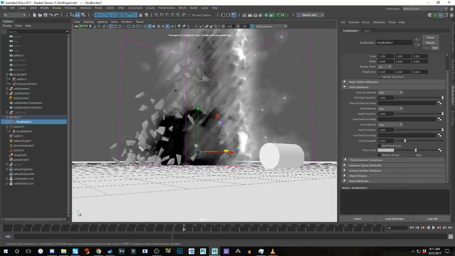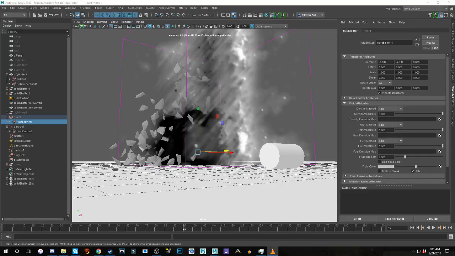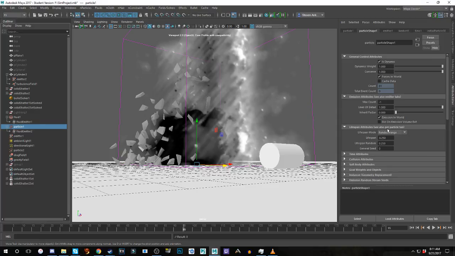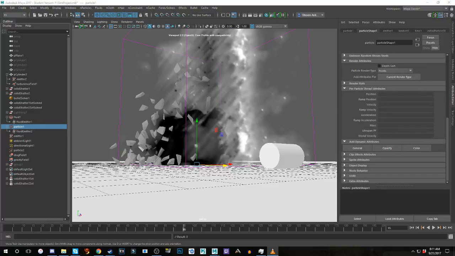Alright, so that's not bad, but that's still moving up a little faster than I'd like. So I'm going to set that back down to normal. Then I'm going to come down to my turbulence. And again, on frame 5, back down.